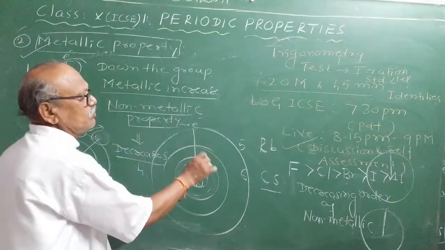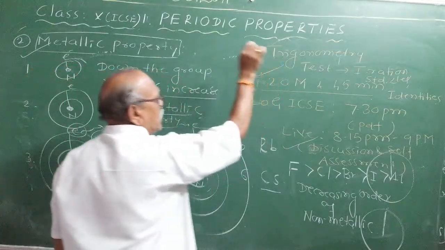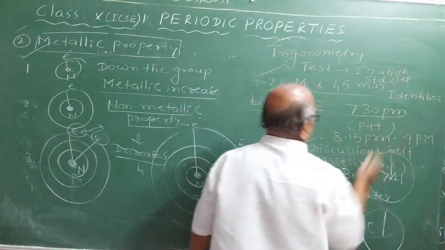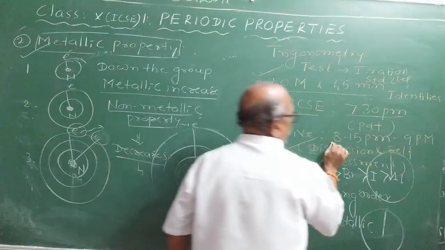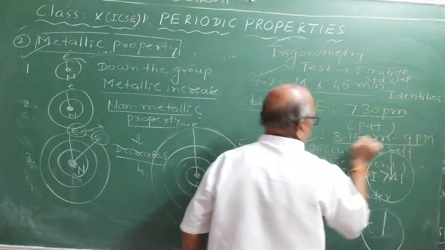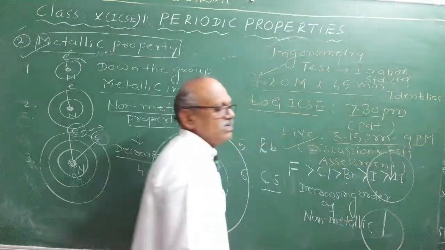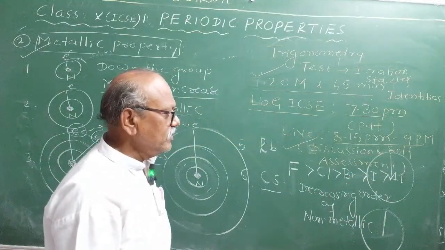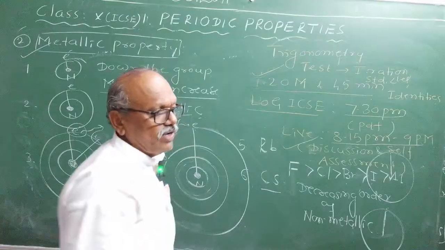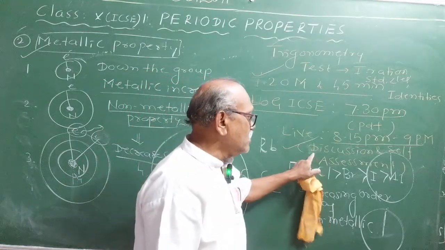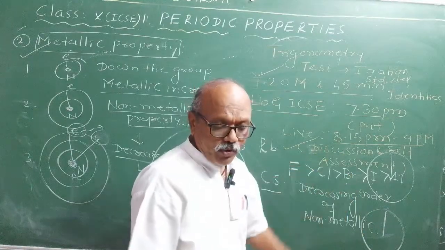Join the WhatsApp group. Links are available. In the WhatsApp only I will send the PDF at 7:30 p.m. Right. Then at 8:15 to 9 p.m. I will discuss the paper along with the scheme of evaluation. Then you can make the self-assessment. I will go on giving you the scheme of evaluation. You solve them and do self-assessment. At the end you have to upload the marks.